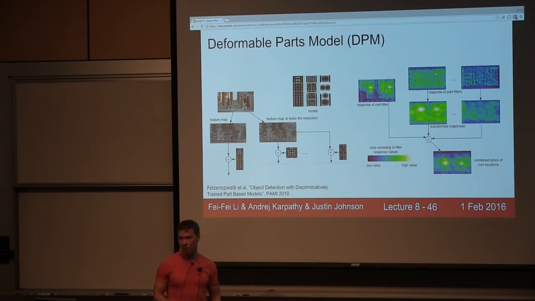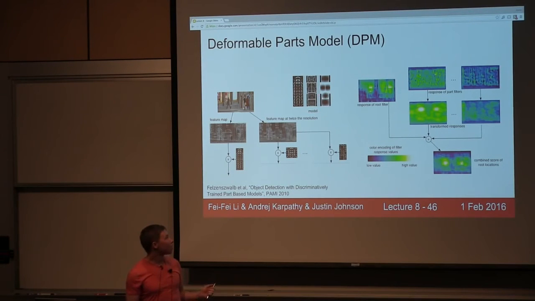One of the most important detection paradigms before deep learning was the deformable parts model. I don't want to go too much into the details, but the basic idea is that we're still working on these histogram of oriented gradient features, but now our model, rather than just being a linear classifier, has a linear template for the object, and also templates for parts that are allowed to vary over spatial positions and deform a little bit. They have a latent SVM to learn these things, and a really fancy dynamic programming algorithm to evaluate this really fast at test time. This is kind of fun to think about if you enjoy algorithms.